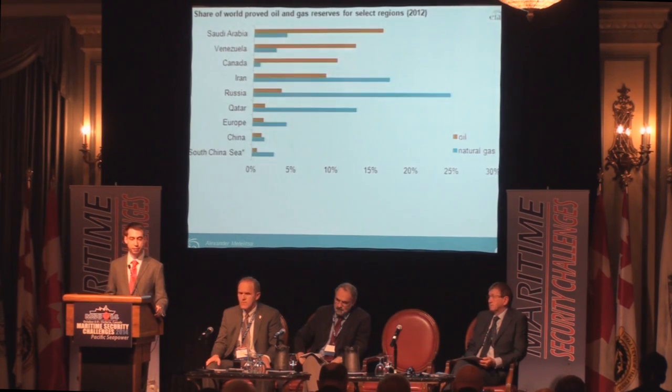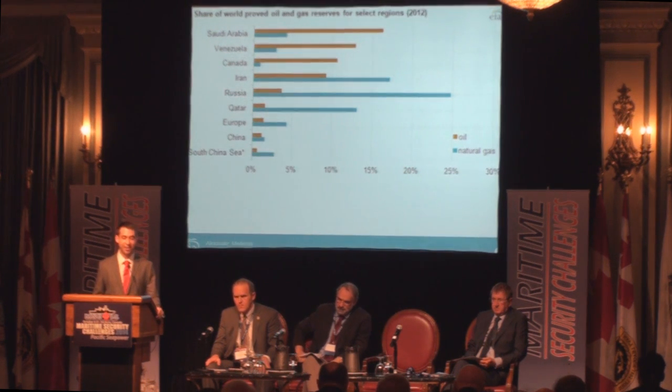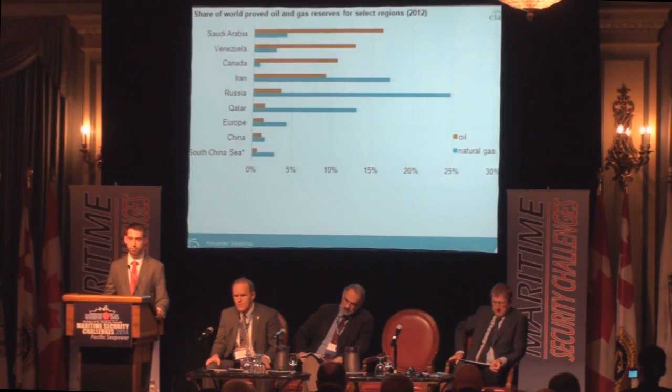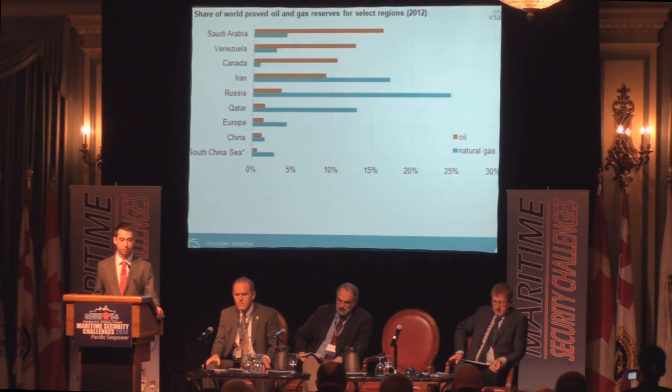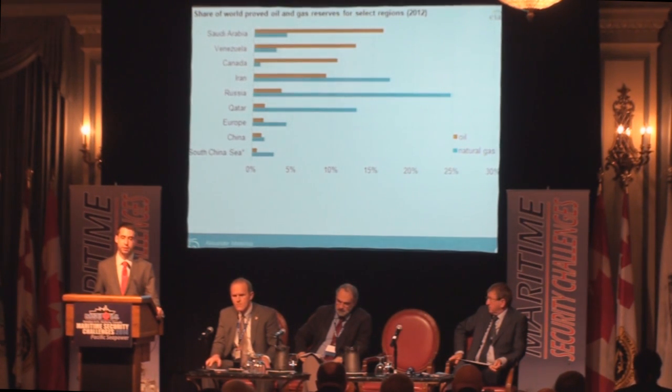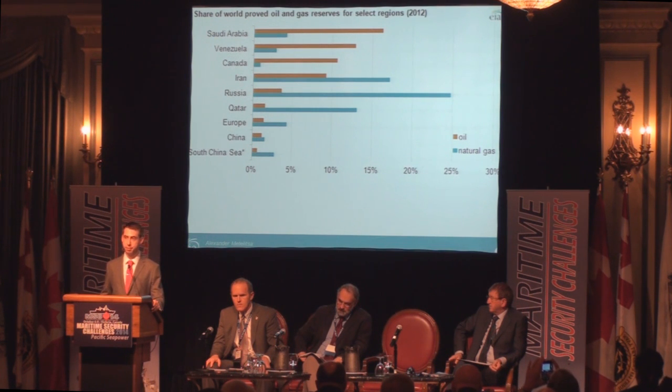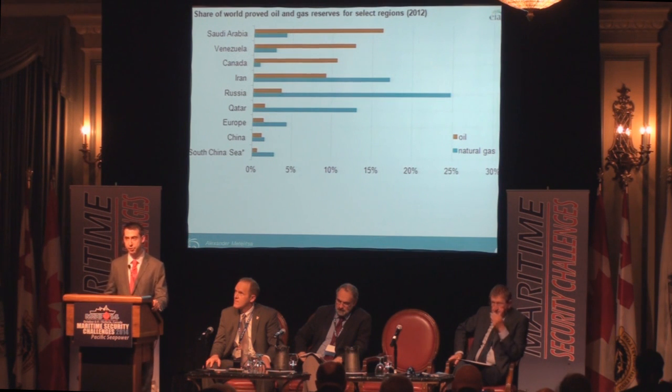Let's talk about the share of proved reserves in the region. So when you think of the South China Sea as the next Persian Gulf, what's really compelling is to compare it to other regions. We've talked about how there's about 10, 11 billion barrels of oil in proved reserves in the South China Sea. That compares to hundreds of billions of barrels of oil in the Middle East. We talk about 190 trillion cubic feet of natural gas. There's over a quadrillion cubic feet, 1,000 trillion cubic feet of natural gas in both Russia and Iran.